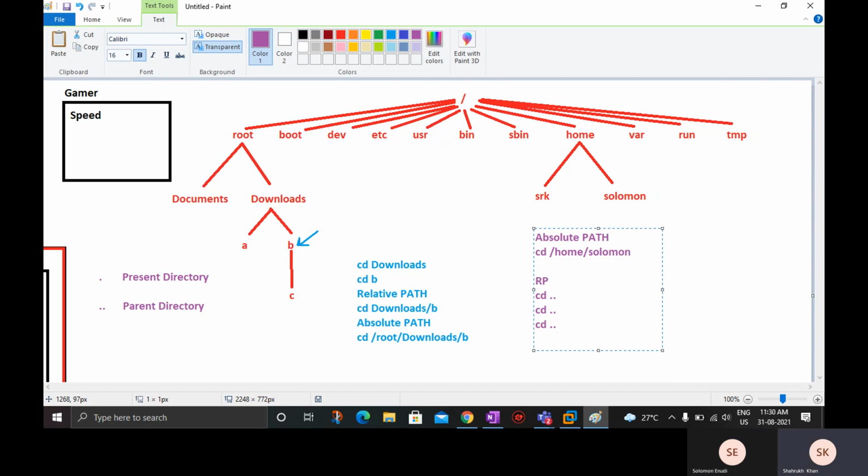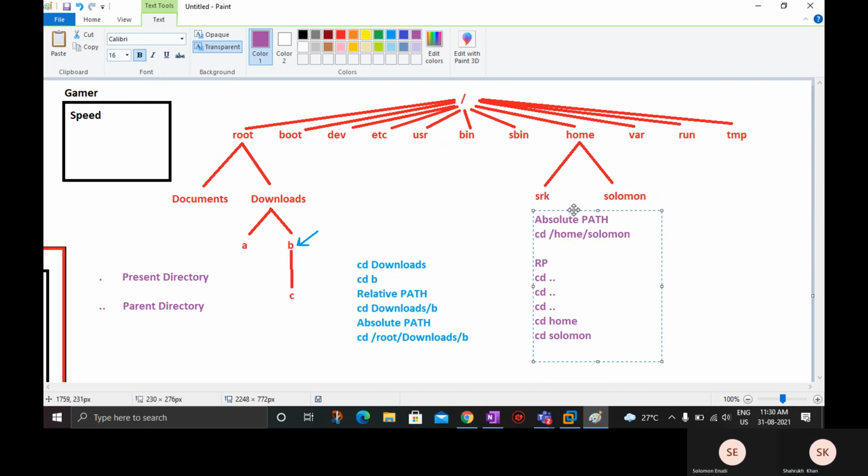Then again CD double dot, I will be on slash. Once I've reached slash, I can go to home and then Solomon. If I combine all these, we just have to separate them using slash. So CD dot dot slash dot dot slash home slash Solomon.